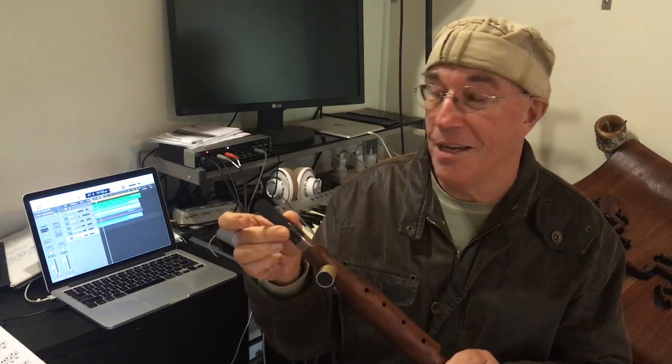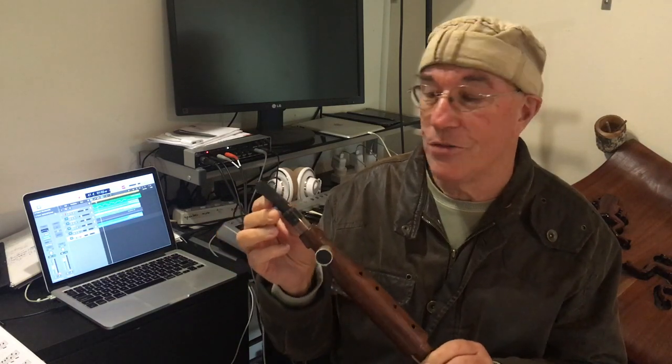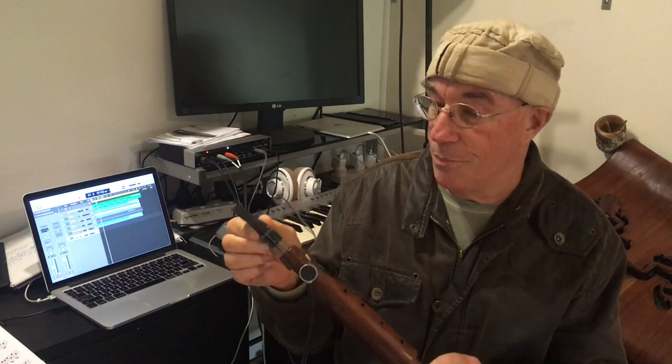First of all, it's using a polypipe reed. So same style of reed as the duduk reed, which is made from cane, but this one I've made from beaten polypipe or just simple irrigation pipe.